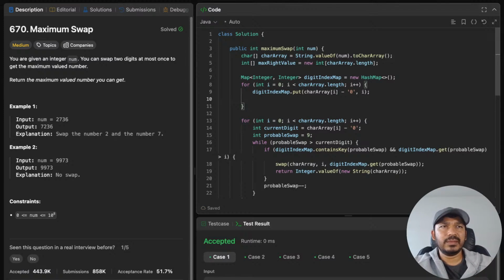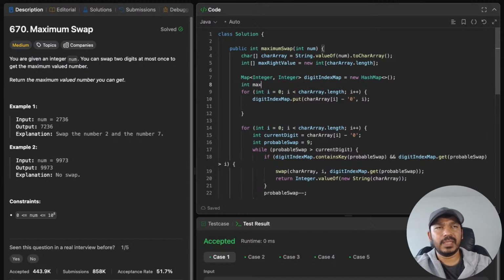But I would need something like int max till now, integer dot min value. Max till now is, I'll keep it as -1.